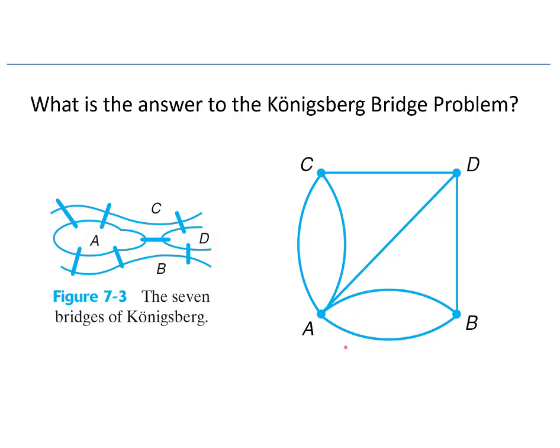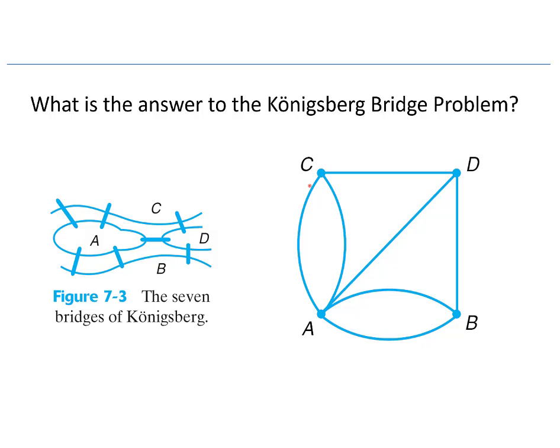Now we can answer it. Now we can tell those people from the 18th century the solution. And I look at this graph, let's see, odd degree vertex, odd degree vertex, odd degree, odd degree. Man, they are totally out of luck. Every vertex has odd degree, so there's absolutely no way that this graph is Eulerian. You can't start at one spot, cross over every bridge, and come back to your starting spot again.